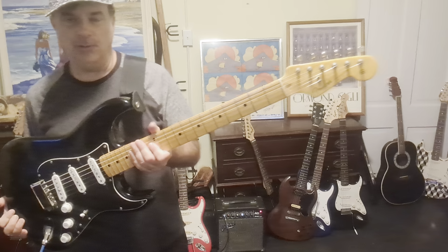Ivan Katz here, and looky here. This is a 1957 Fender Stratocaster. Sunburst, yes, it's real. And the thing about this is it was an absolute paradigm shifter. Electric guitars before this were all basically based on acoustic guitars with a pickup. This one changed everything. I'm gonna talk about it, I'm gonna play it.